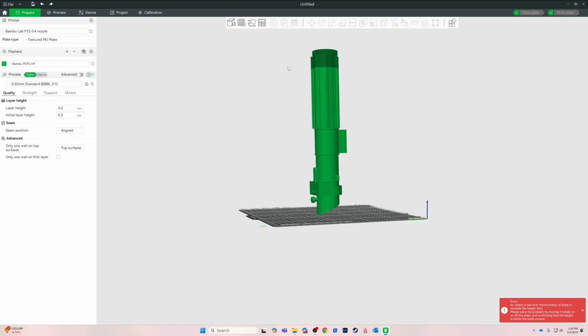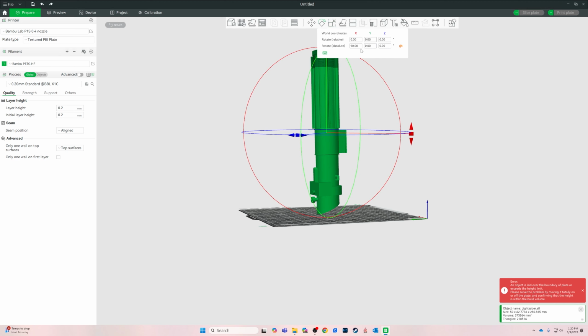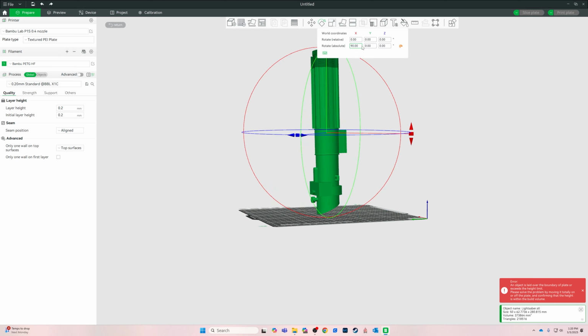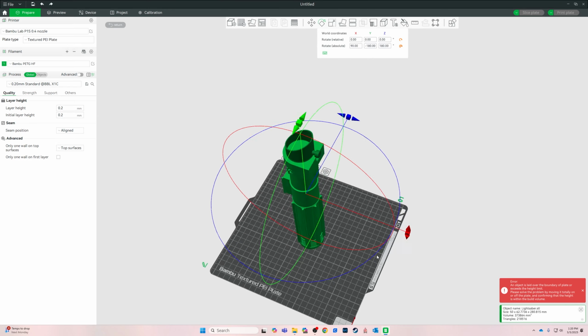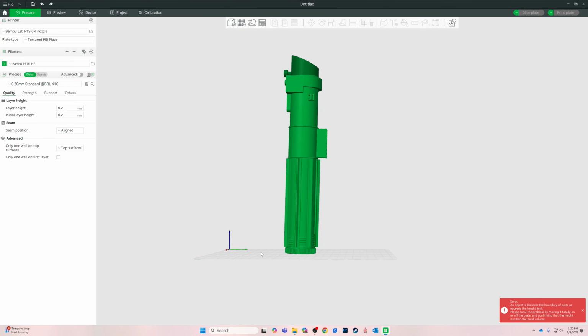But again, even this direction, you can see that it's going the wrong way. And then I'm going to rotate it one more time. I'm going to go 0, enter, and then I'll do negative, right? There we go. Cool. So looking at it here, I always like to print things vertically. Actually, the layer lines look smoother going this direction.